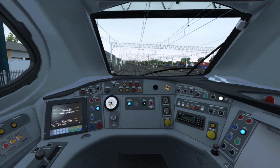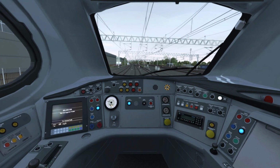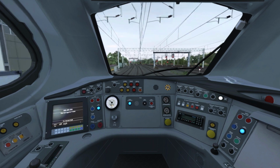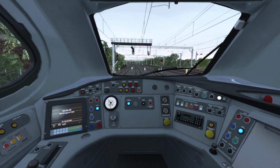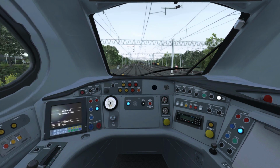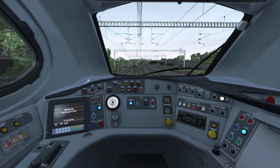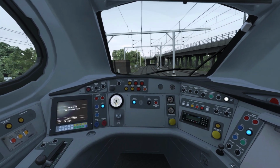We just had a repeater just above us there, which you may have noticed, and indeed on this route we see what's known as green repeaters, so that was indicating that the next signal is displaying a green aspect. So at that point I started to accelerate up towards the current speed limit. Now I'm going to continue to accelerate up towards 125 miles per hour, and I'm going to apply cruise control once we reach 124, and that should hold us at that speed. The lines now diverging to the left are the lines towards Birmingham International and Birmingham New Street.